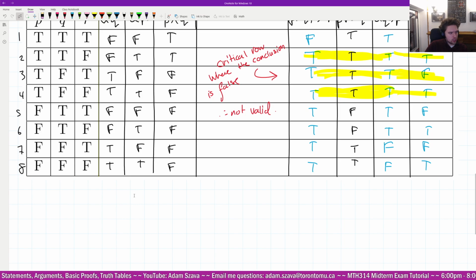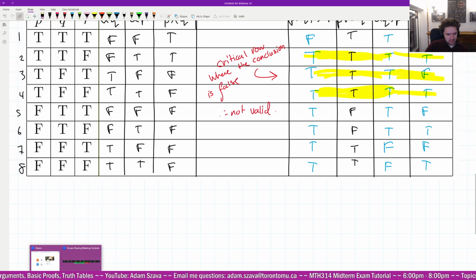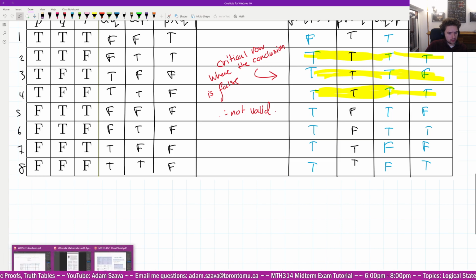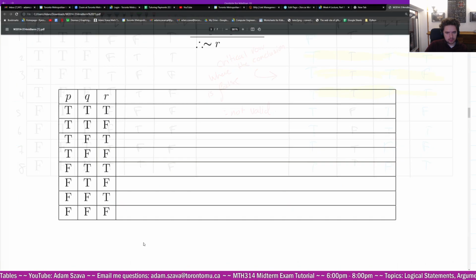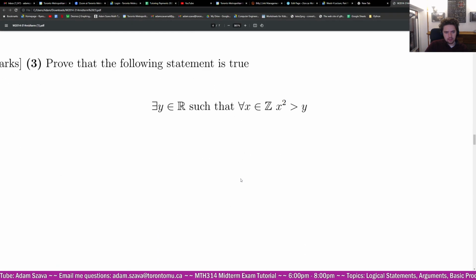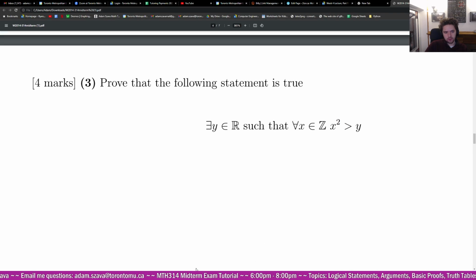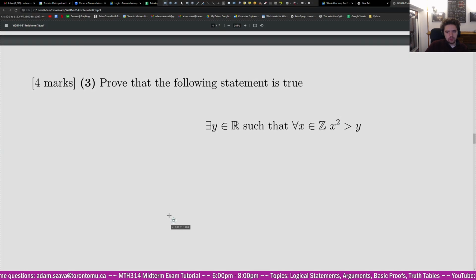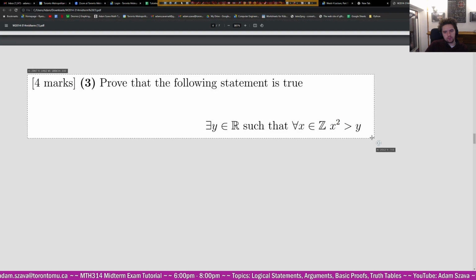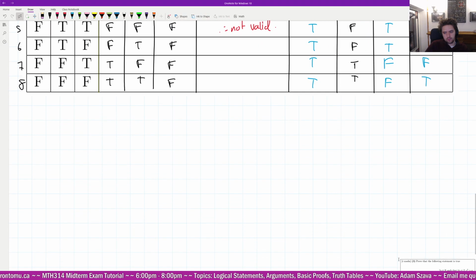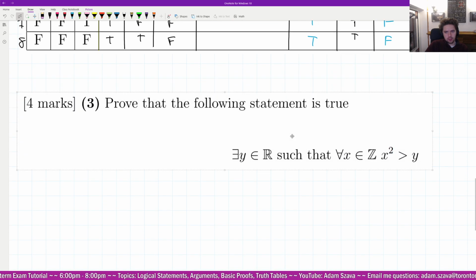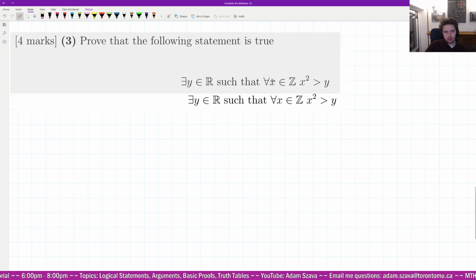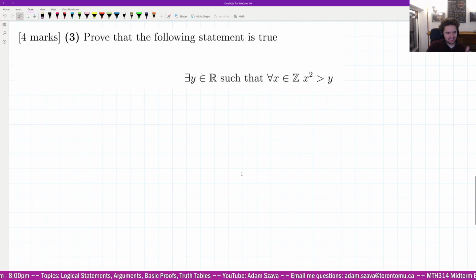Okay, let's move on. So next one is... what is the next one? Too many tabs. Next one is this question. So it's a little bit of basic proofs that we have to do. So prove the following statement is true. Okay. All right, got a bunch of brain power for the midterm. That'd be good. This is my attempt to lend some brain power here.